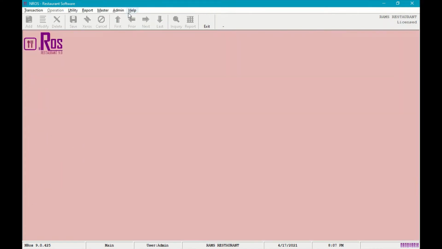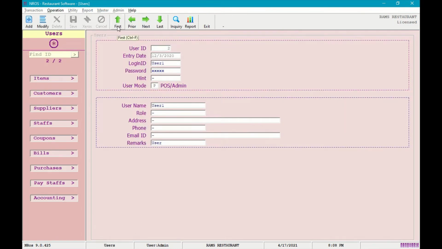Okay, moving on. The next is the users. There are two types of users we have. Moving to the first entry, this is the admin. The admin entry with admin ID and admin password is basically used to maintain this particular screen, which has more of a maintenance aspect related to items, customers, suppliers, and staff. If you want to view the bills, do some purchases, pay the staff, and do some basic accounting, those are the pieces that fall within the admin mode.